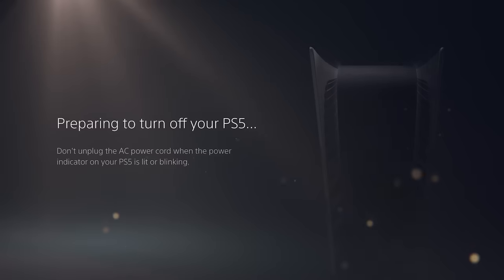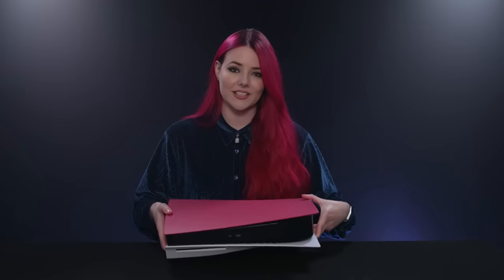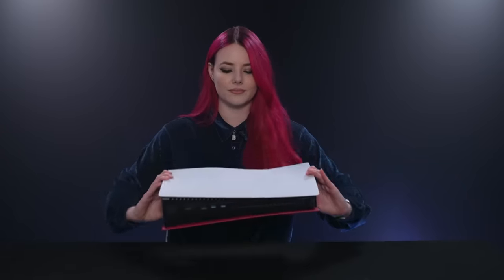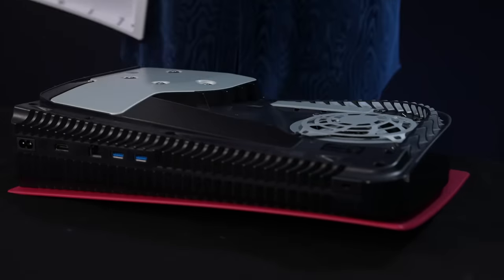Now it's time to replace the bottom PS5 cover. As before, make sure your PS5 is powered off and that all cables and devices are removed, as well as the base. Again, place your PS5 on a flat surface with a protective covering, only this time make sure the PlayStation logo is facing downwards and the power button is facing towards you. Step 7. Grip the top left corner of the cover and remove it by slightly pulling up and to your right. The cover lifts away just as before.